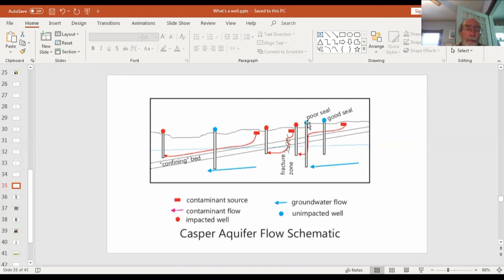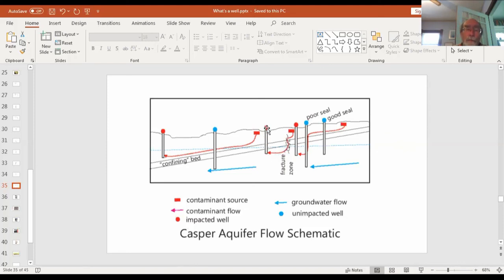Next, the well itself produces pretty good quality water, but there's no seal. So in this case, this contamination has now run down the poor seal around that well and found its way into the aquifer. That means the next guy, even though he has a well-sealed well and has tried to get down into the aquifer a little ways, is going to see by this path the results of a contaminant source up here. In this case, a contaminant source finds its way down into the aquifer through a fracture zone, and there are lots and lots of those in the Casper. And by that method, it finds its way into this well.